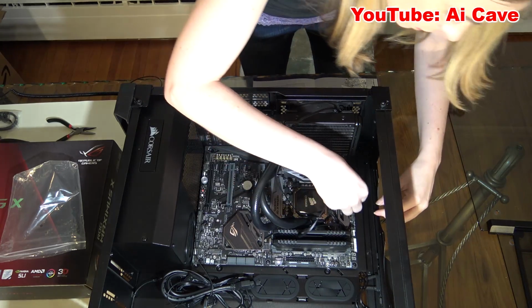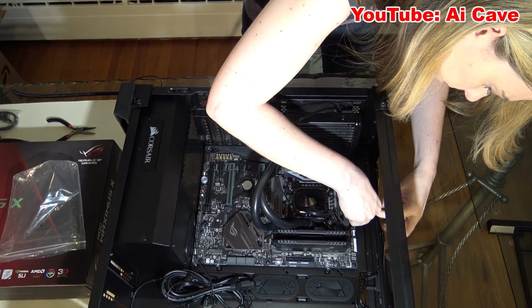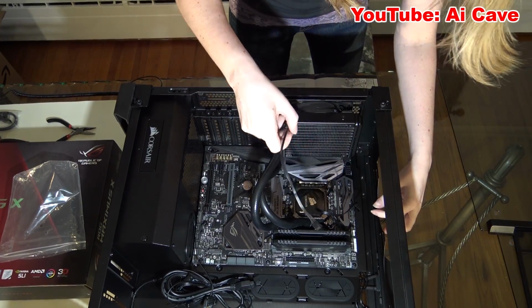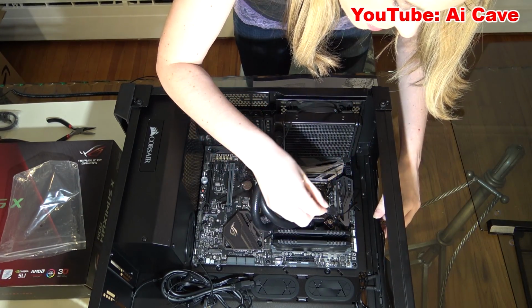After that, it's just a matter of plugging in the fan cable into the CPU fan header on the motherboard. In my configuration, the fan is blowing air into the case, but this varies from system to system.